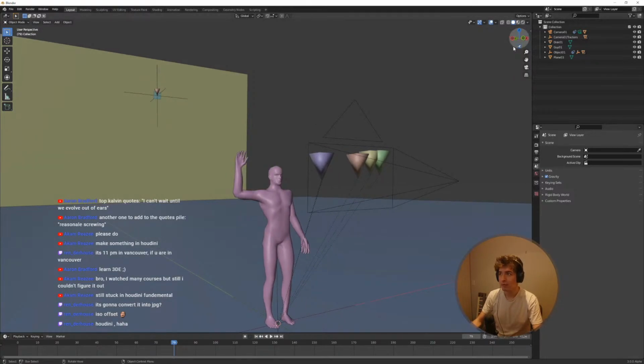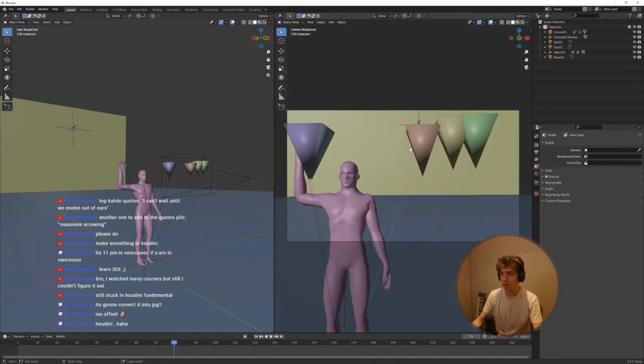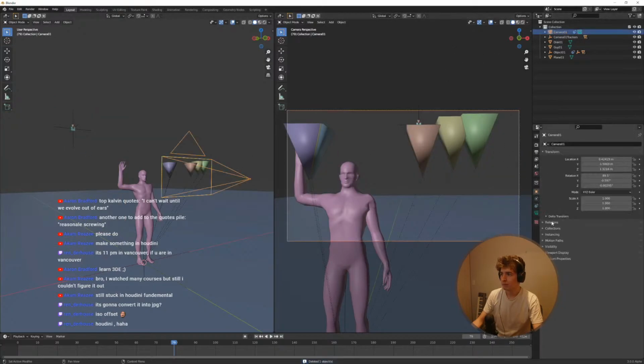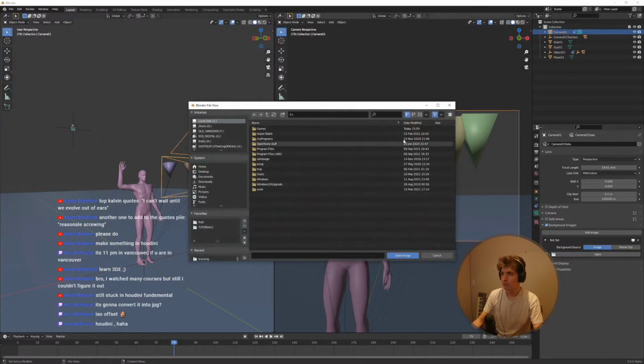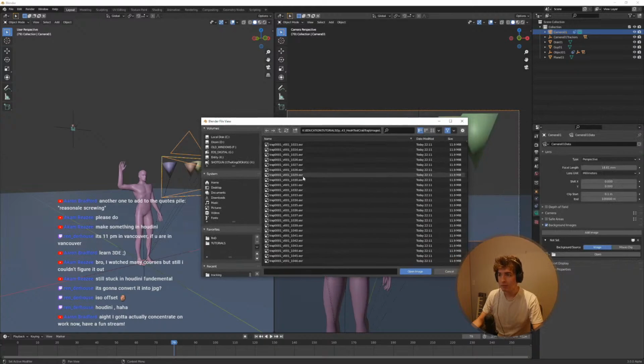Okay, camera. Let me split my view and get rid of that. I'm here in my image folder.